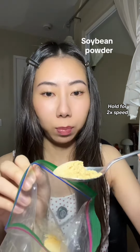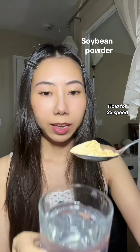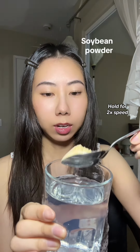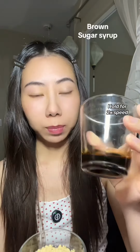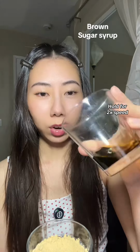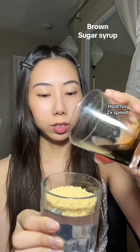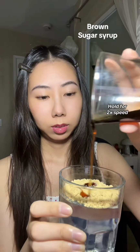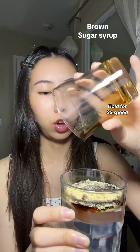And I have some kinako powder, which is like soybean powder. I'm gonna put some on top. It gives it a really nice nutty flavor, which I love. And I have a little bit of brown syrup that I made last time. This is really little. I wish I had more, but this is all I got and I'm too lazy to make more. So I'm going to pour this on top. It gives it a sweet burntness and it's so good.